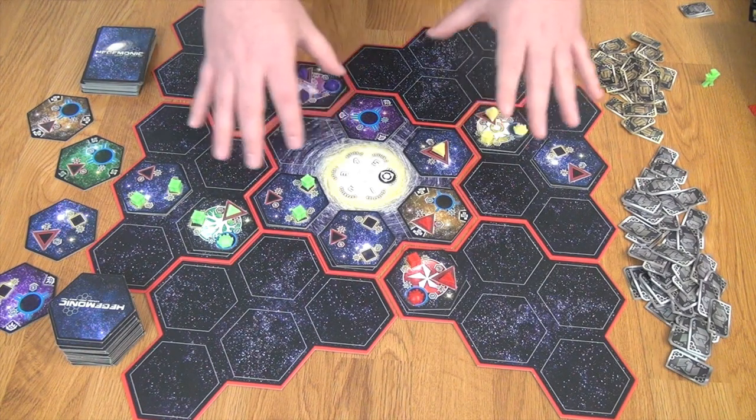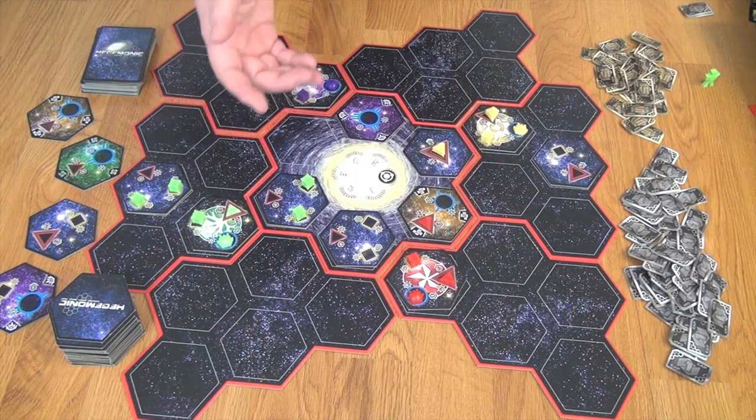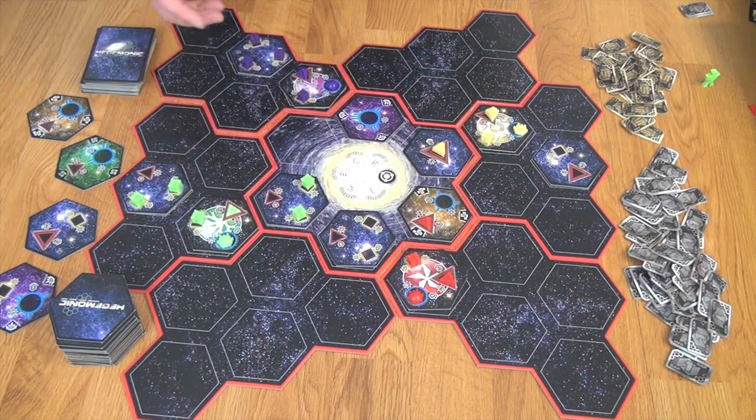But basically, this is how scoring is going to work. You're going to go ahead, you're going to figure out who has the majority on each board, give them the 6 points. Whoever has second on the board will get 3 points. And whoever has, of course, majorities in the center will get a few extra points for controlling that area, because it's the area of major conflict.